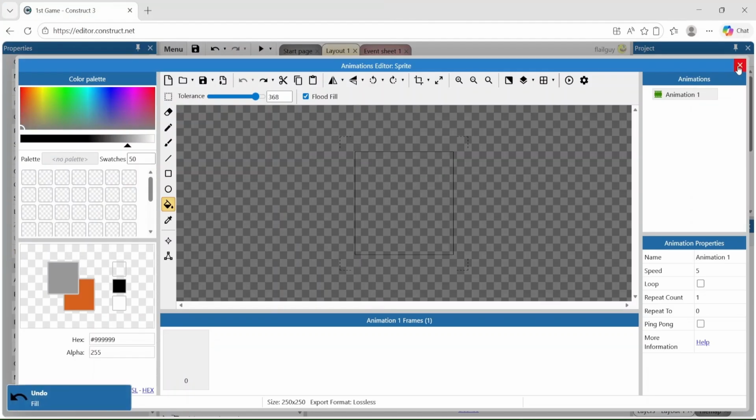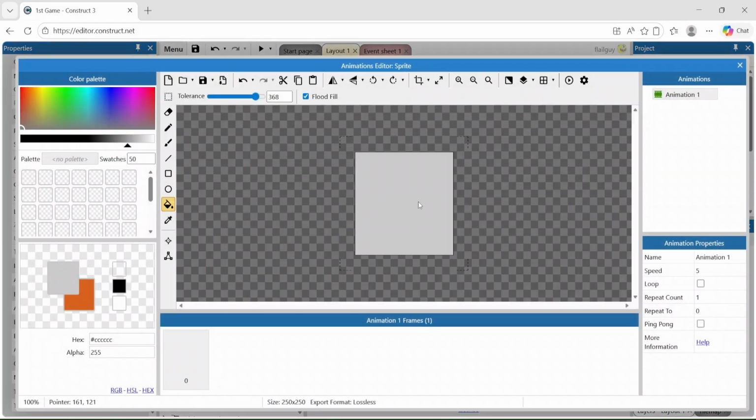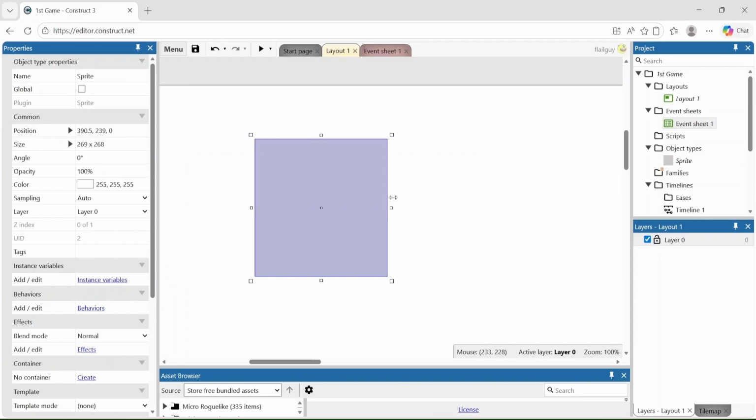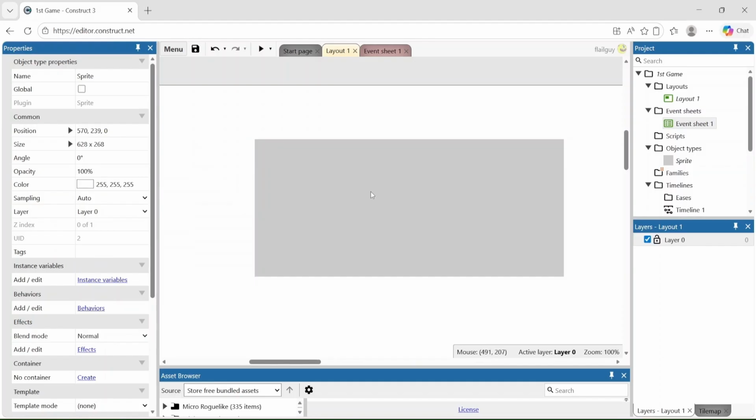So this is the object placed in the layout, and I'm just gonna color it to be able to see it. You can shrink the object by using these corners or this way. You notice that the size of the object changes. Right now it is 269 width by 268 height. If I stretch it, we can see that the size has increased. You can change the color and do many things. Basically, that's almost everything you need to know to get started with this project.